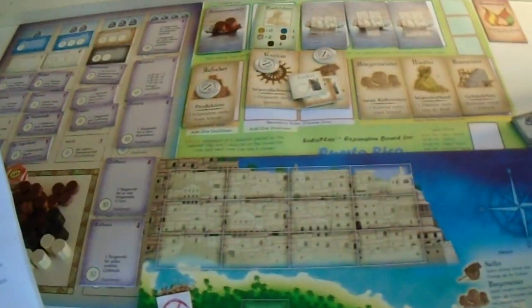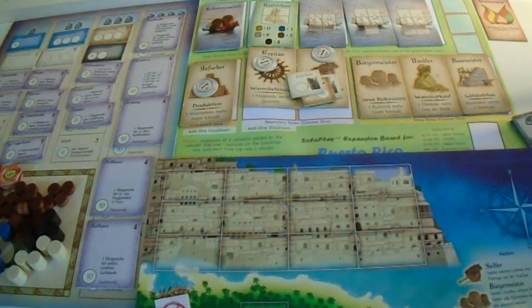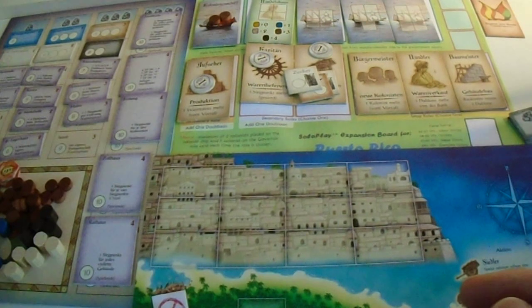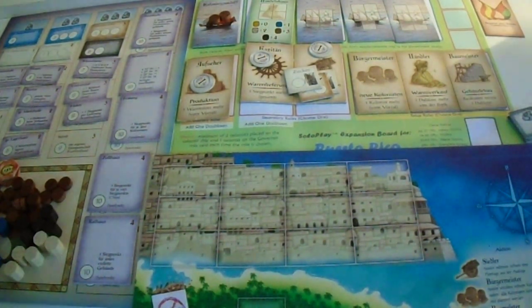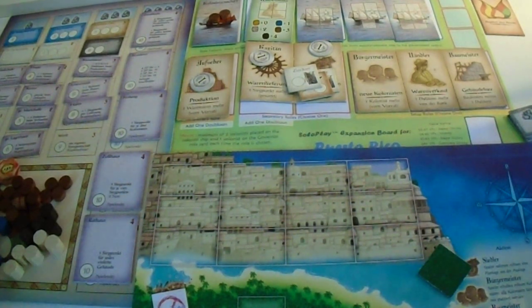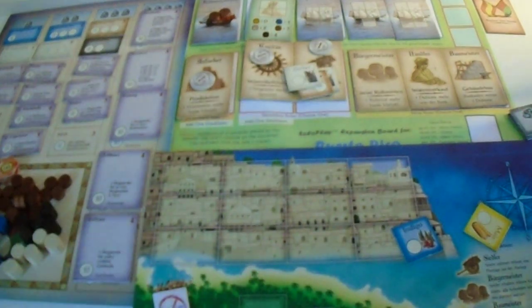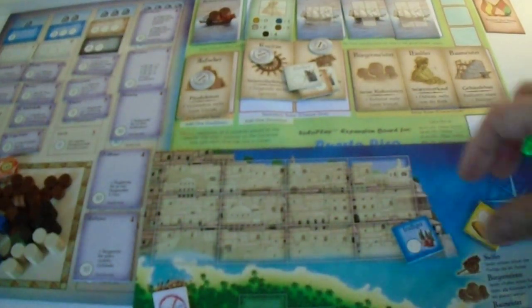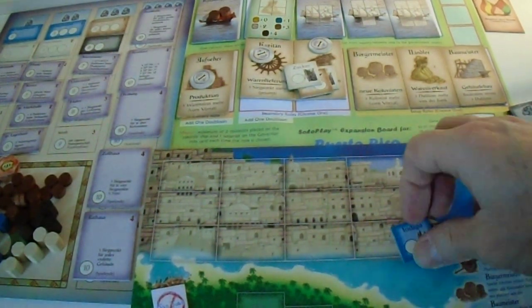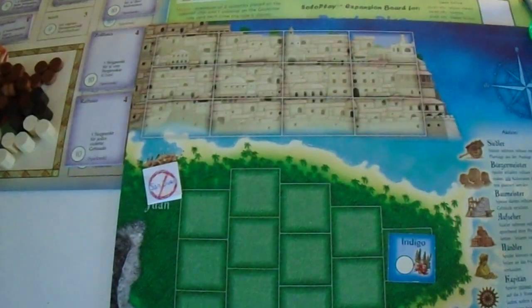So here we are. First round. Oh yeah, there's something else. Randomly choose a corn or indigo plantation and place it on your player board. So we take a corn, indigo, and a corn. And it's indigo. Cool. And we place it on the player board, like so.